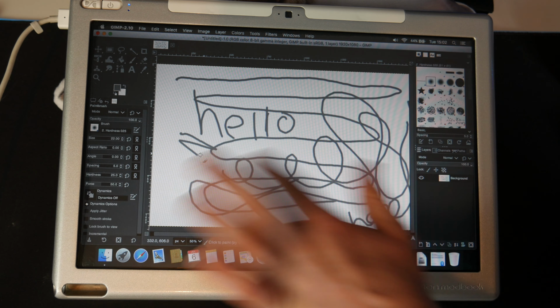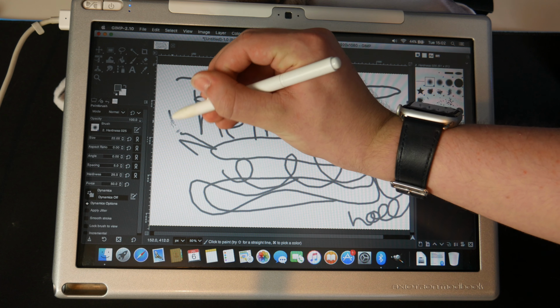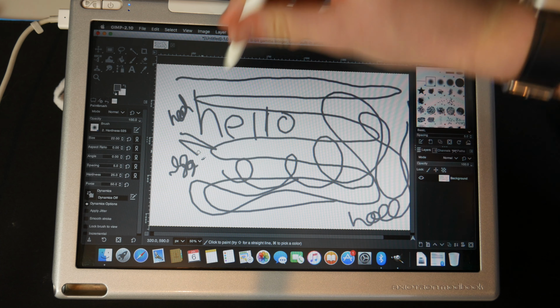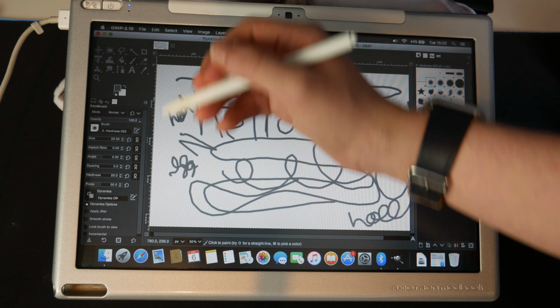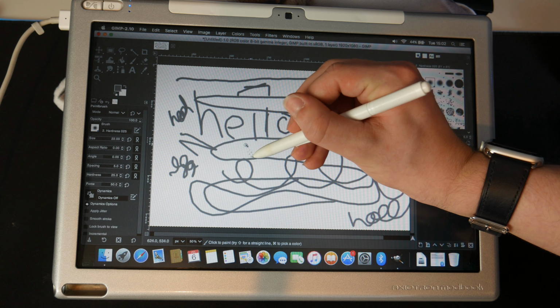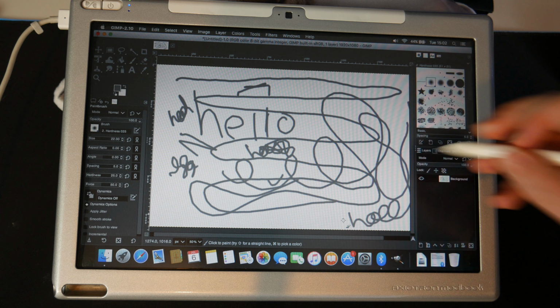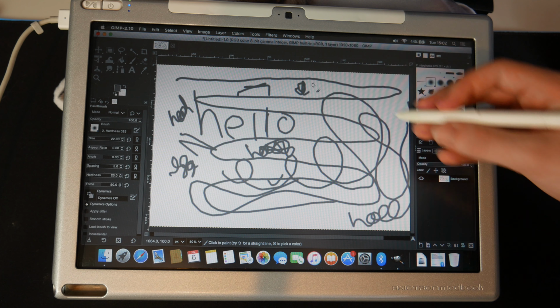And of course, because the screen doesn't respond to touch with a finger, you can actually lean on the display while doing things to get a bit of a better angle. Instead of having to point directly down like on a whiteboard, you can actually put your arm on it and not smudge it and interfere, just like that. This is actually quite a nice experience for writing things. I actually quite like it.